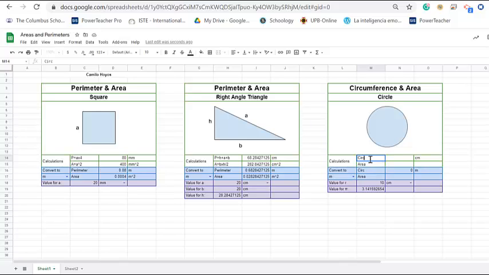Now the circumference of a circle. So let's click there, let's get rid of this, and let's type in C equals 2 times R times pi. Done. And the area, let's get rid of that and then click A equals, in brackets R to the power of 2 times pi. Then. Okay, perfect.